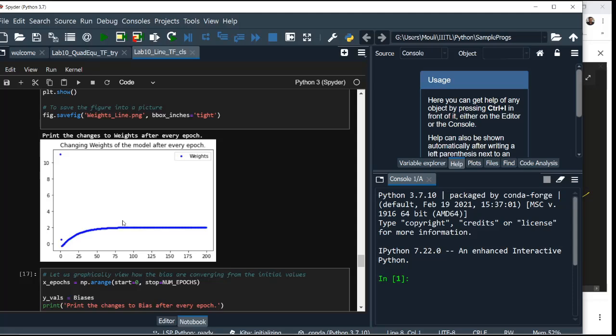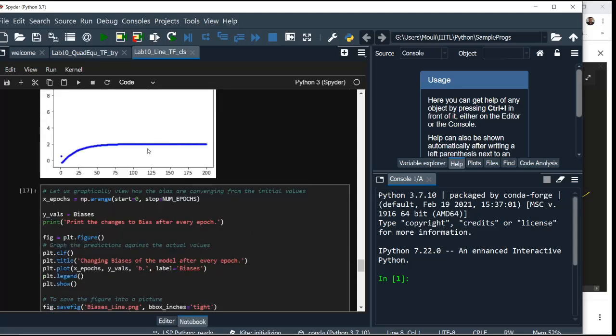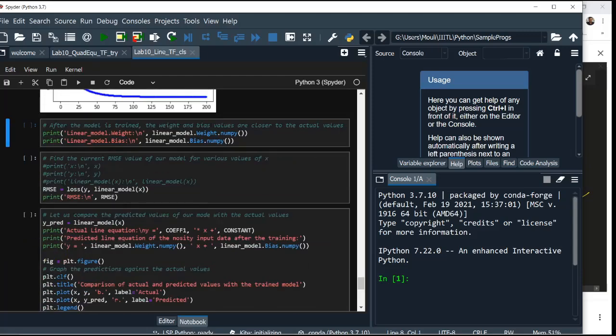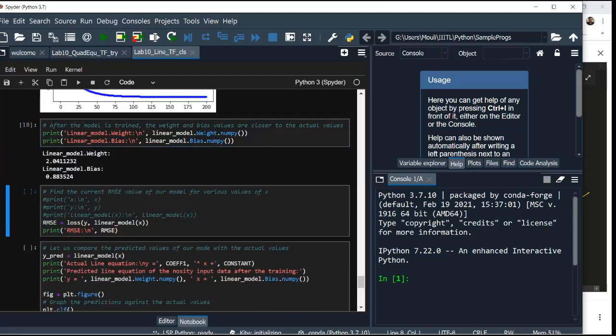That much you can be assured of, because it is not going to jump off out of anything or going to lose, but you are only wasting your resources in terms of execution time and the processor's time. So you should not keep training it if you don't get any improvement. Okay, fine. Now what else I want?